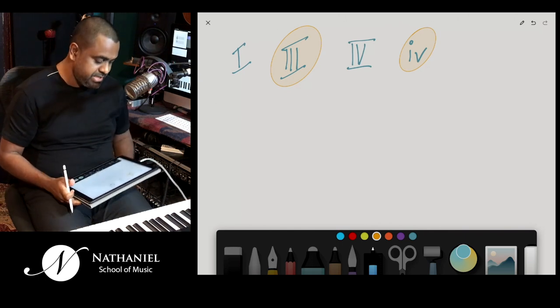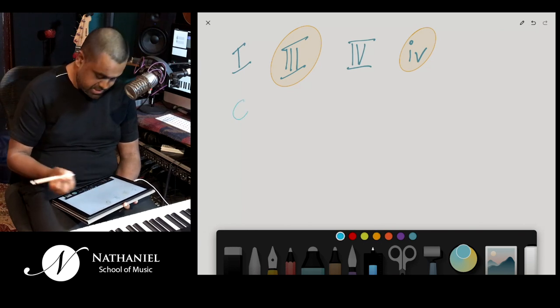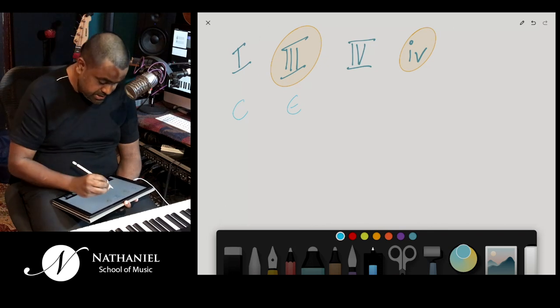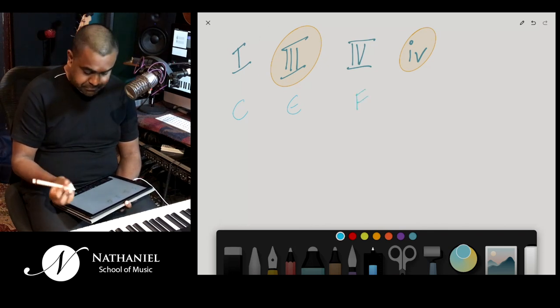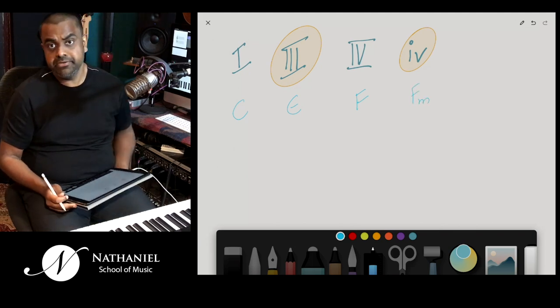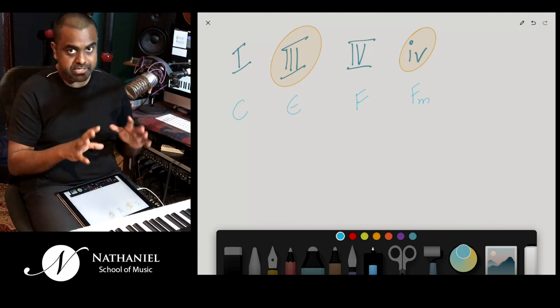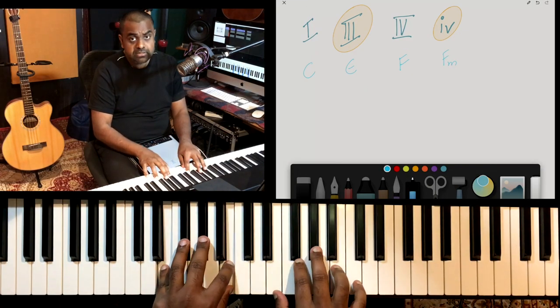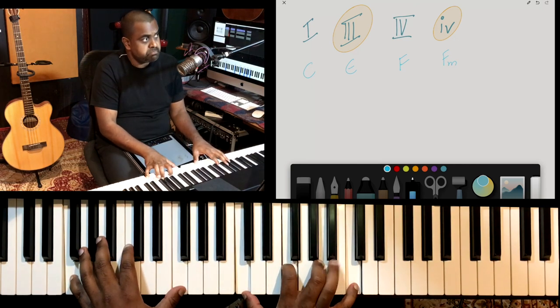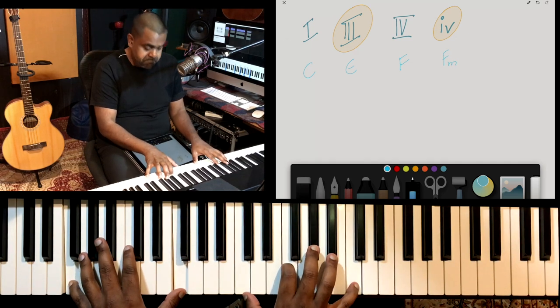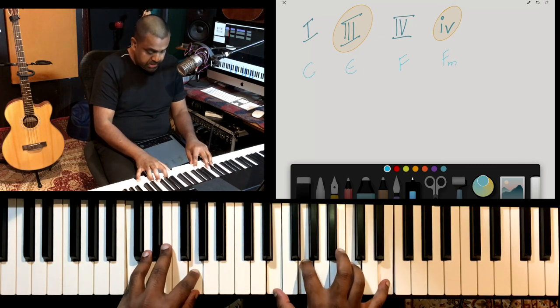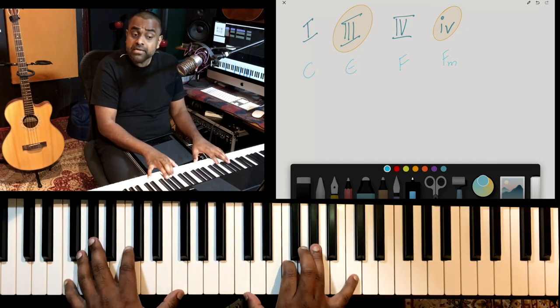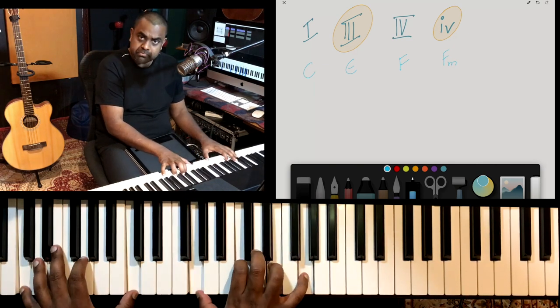So if I have to play this on the key of something, let's say C major, the chords are going to be C, which is Roman 1 major. It's going to be E major, which is the 3rd. That's how you count it. 3 is the major 3rd. And then you'll have your F major, which is Roman 4. And then you'll have your F minor, which is 4 minor. And it's important to know that E major and F minor are not part of the C major domain. So it sounds like this. C major, E major, F major, F minor, back to tonic.